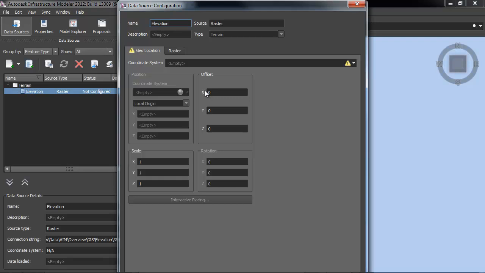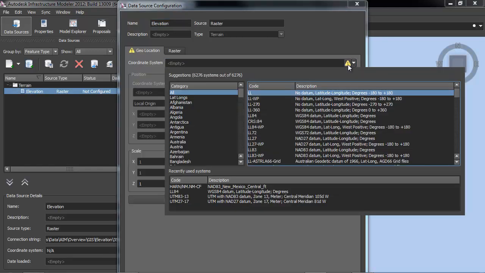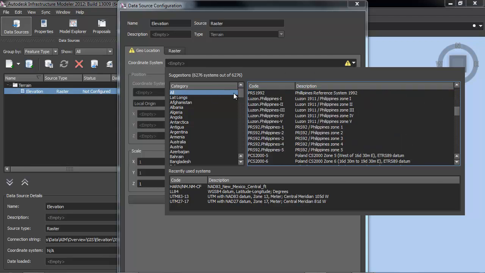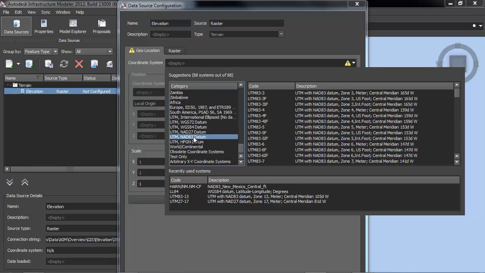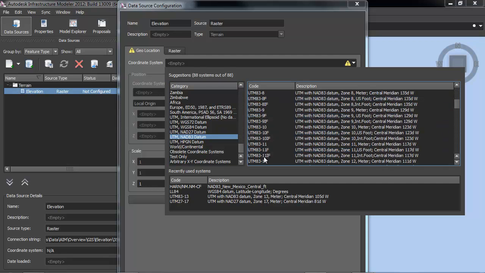And notice here we already have an exclamation point. This DEM file didn't contain a coordinate system, so we need to set it. So you can simply choose the coordinate system here, as we did with the base coordinate. So this one, in fact, is a UTM type file. So I'm just going to simply on the left-hand side scroll down to UTM and add 83. And this one's going to be in zone 13, and it's meters. So it's just going to be the plane 13. I'm going to double click here.